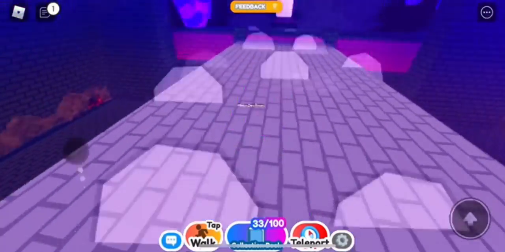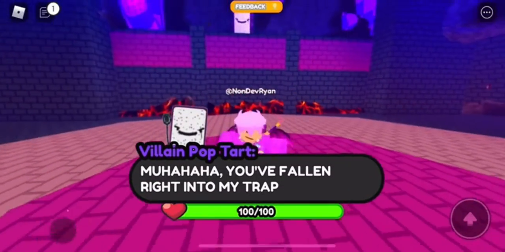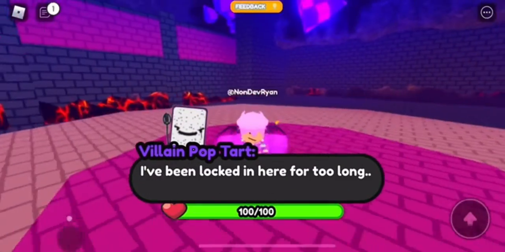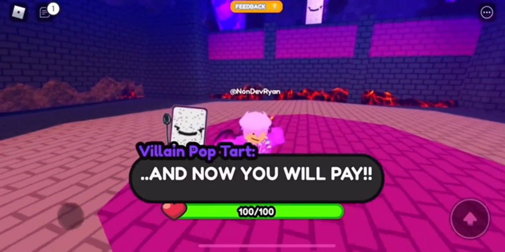But yeah, once you fall down here, he's gonna give you some dialogue and say, "You've fallen right into my trap," and he's been locked down here for too long. And then the boss battle will start, and he'll say you will pay.